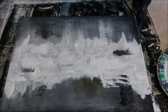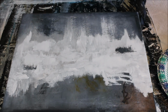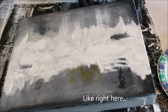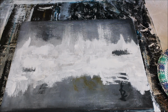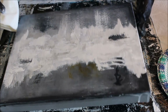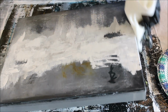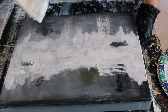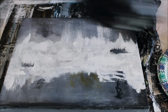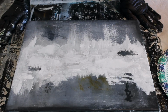I like to do this before I do my sides, and I will tell you why. Sometimes the glaze will drip down, and if you're not quick enough or you forget to wipe it off, you get those drips, and if you've already finished your sides, then you have to refinish them, so that's just extra work. I like to save myself from doing extra work whenever possible. So I just wipe those down. I either go over them with a brush or a paper towel. And that is how you get a really nice finish on a canvas.